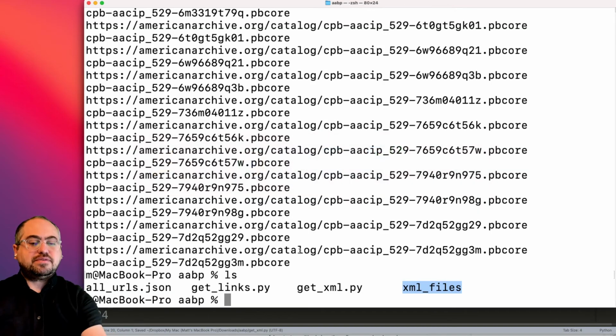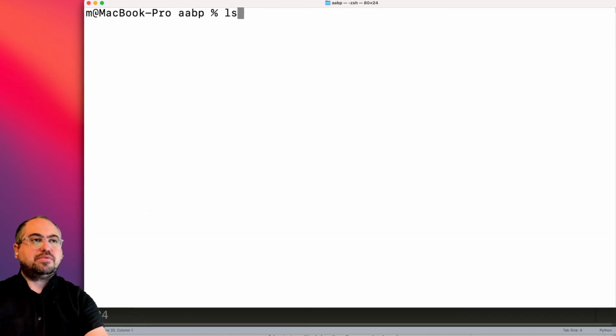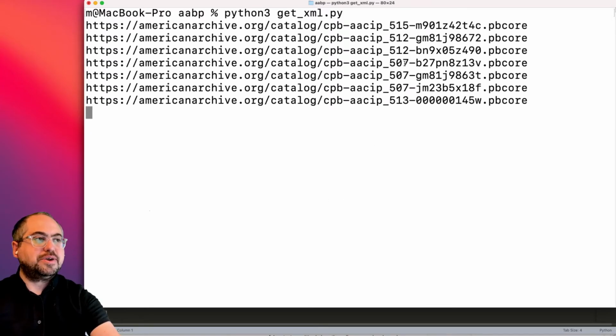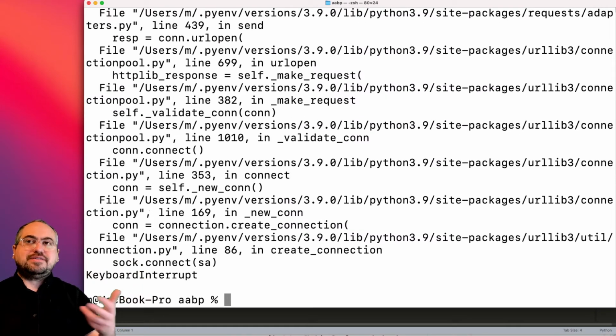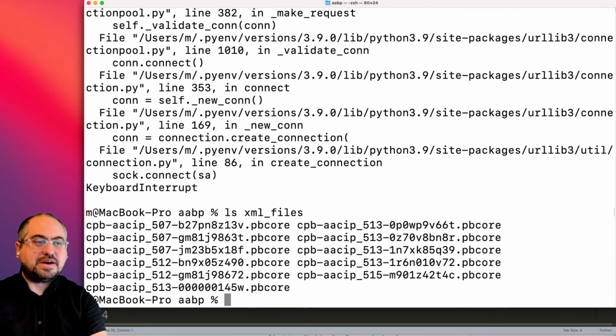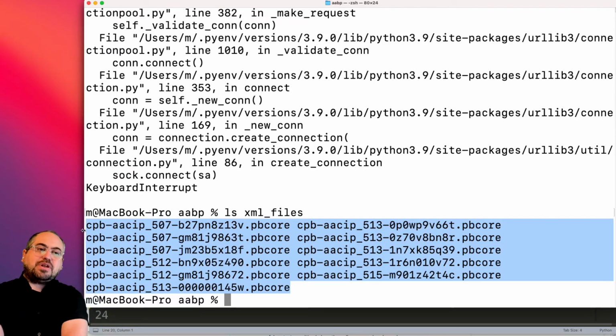So if we ran this for a few rotations here, you can see it's chugging along, right? So it would have to do that 60,000 times. So I broke it here, and we can see in the XML files directory, there's a few of them that worked. So what would be really cool is if we could write a script that checks to see if these are there, and if it is there, then skip it, right?